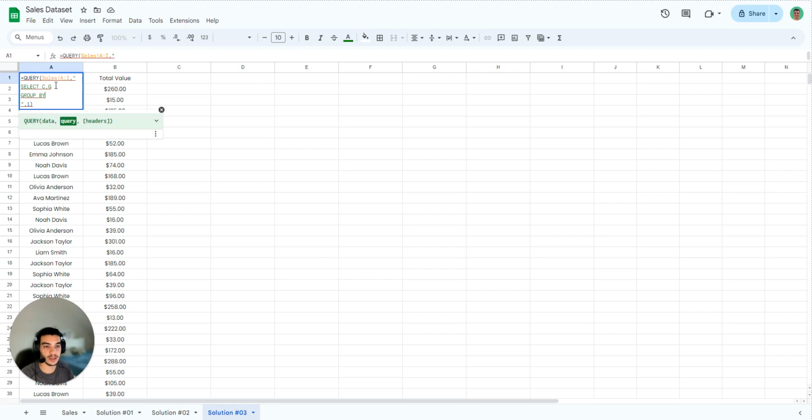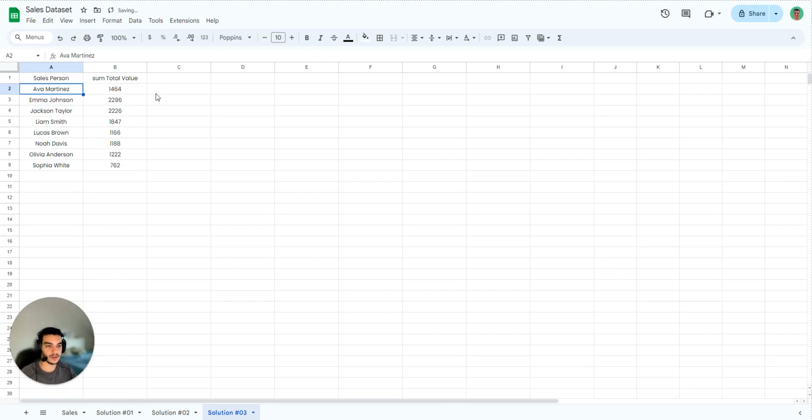The salespersons is located in the column C. So let's select group by C. Okay. And instead of displaying the total value, let me add the sum function like this to sum the total value and group by the salespersons. So when I press enter, as you can see here, we have the total value displayed for each salesperson.